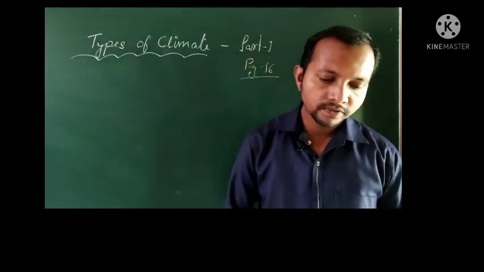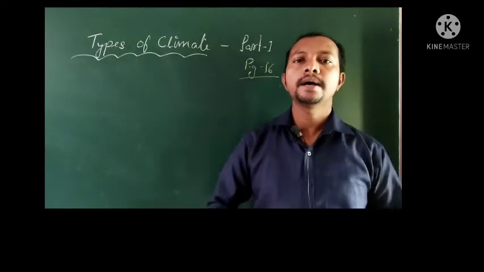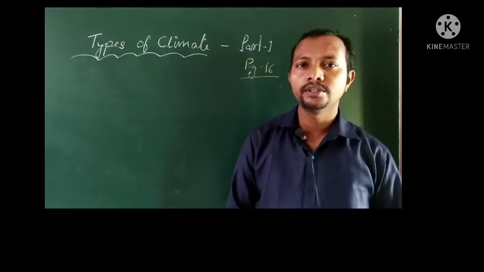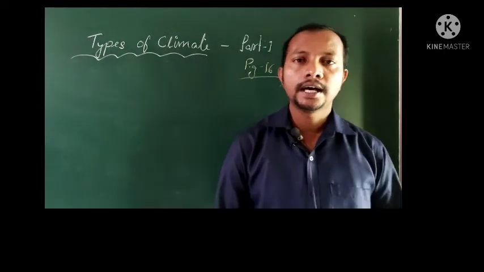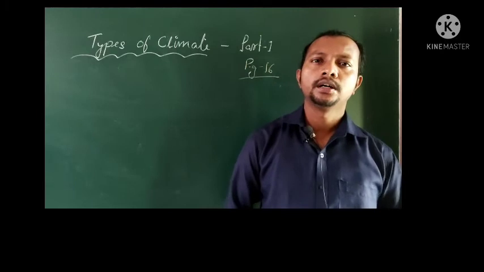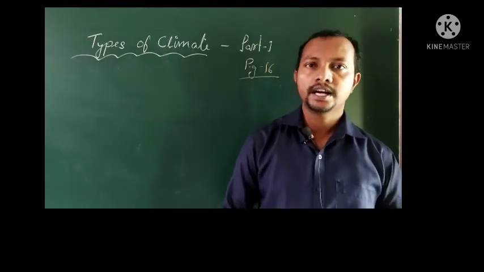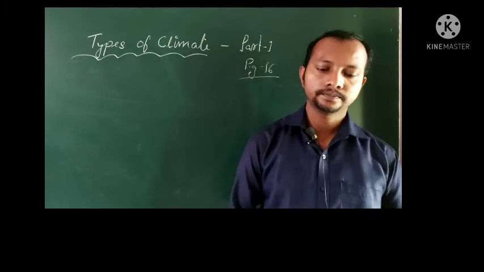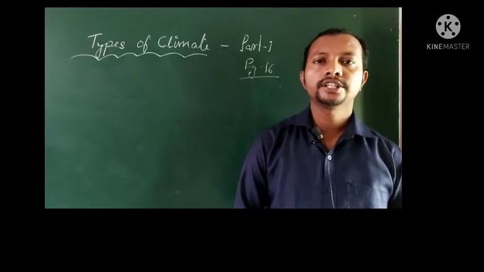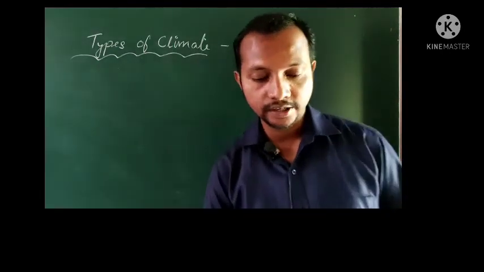What type of climate is seen in barren soil, where the soil is barren, no greenery? We see it as hot and dry climate. Hot because the sunshine falls directly on the ground, and dry because there is no green vegetation to cover the land. So hot and dry, less rainfall.